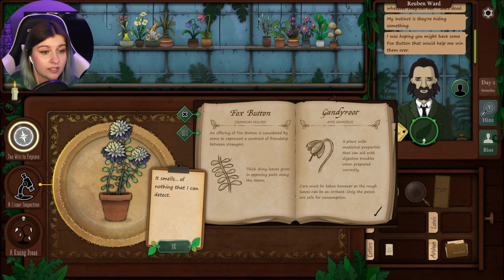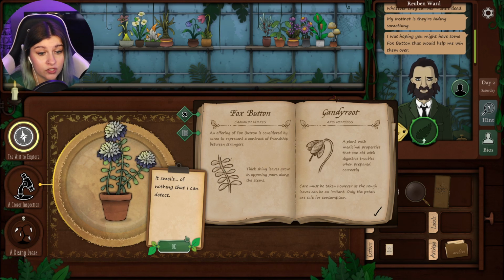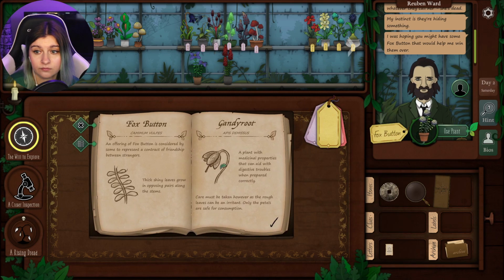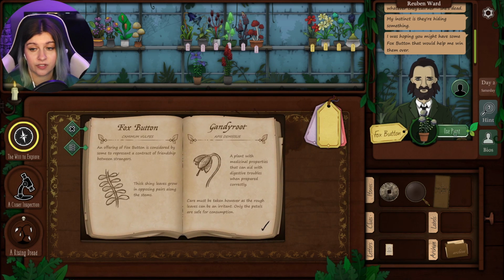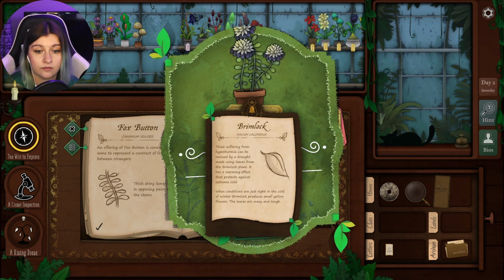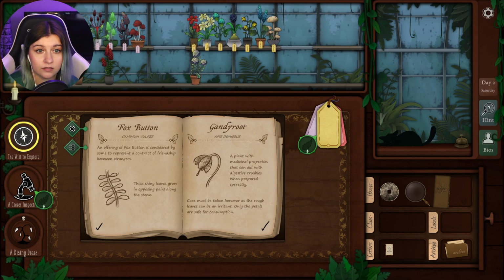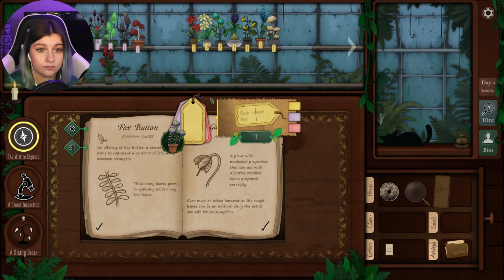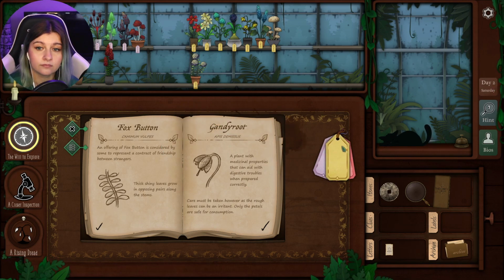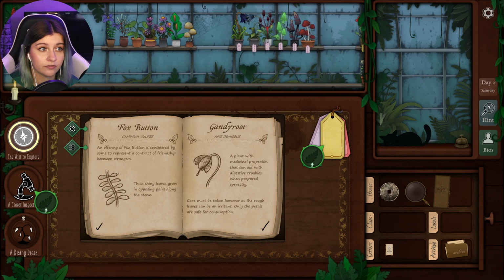I think I'm gonna try this one first, because they're rounded leaves, at least. It looks just like that. Cross your fingers. Yes. Fox button. We got a page about Grimlock. Fox button. Still don't know what these are, so we're gonna put these back up on the shelf.